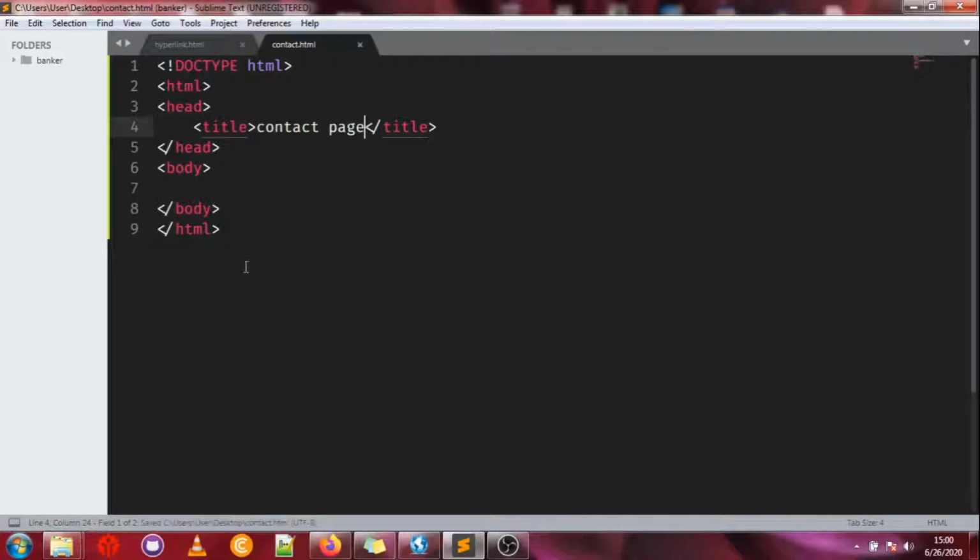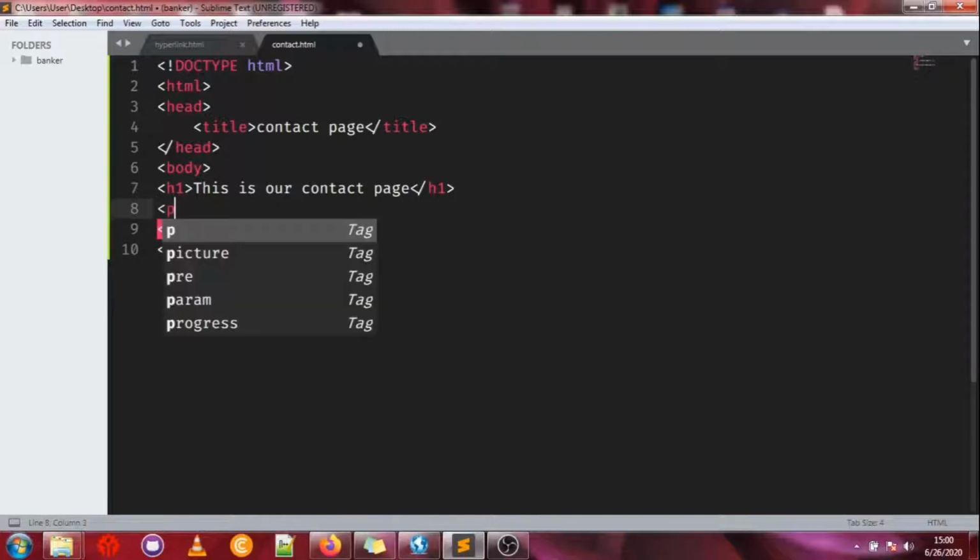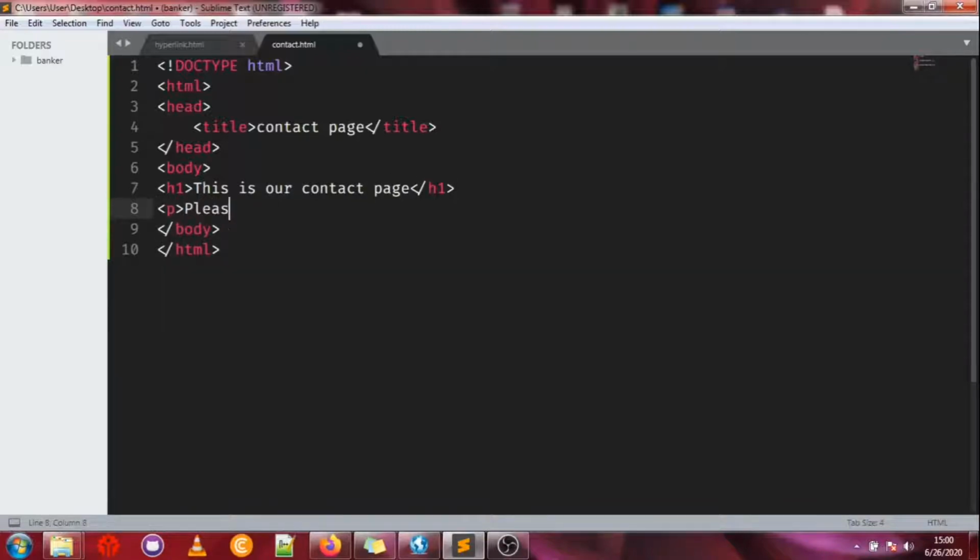This is our contact page. Please feel free to reach us on these contact details. I'm going to be giving out some contact details.